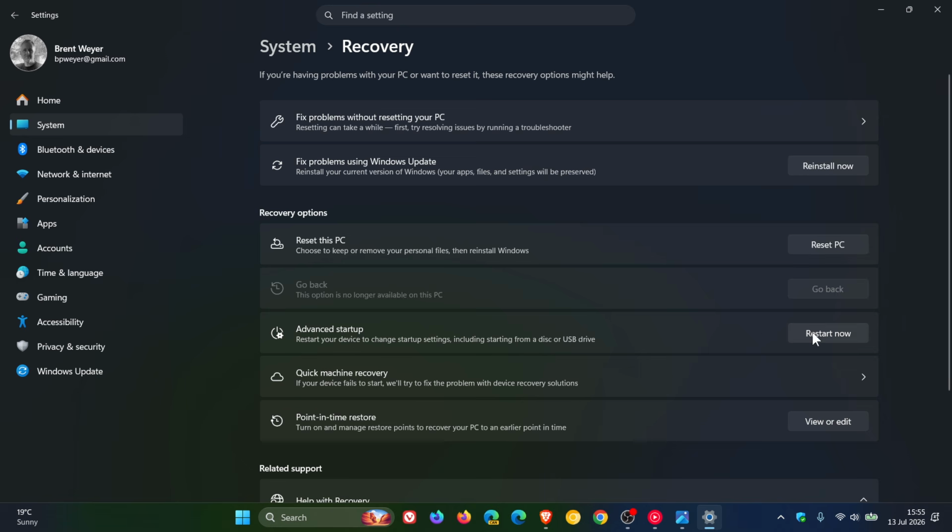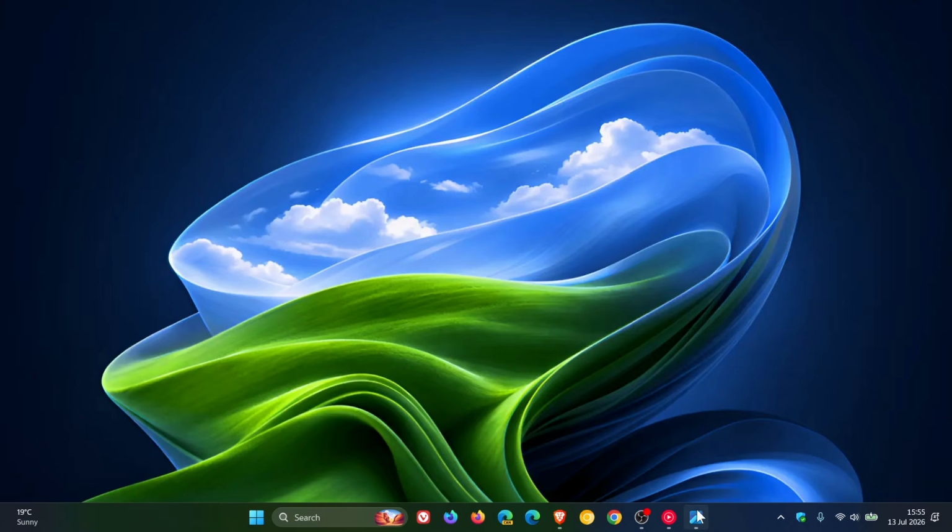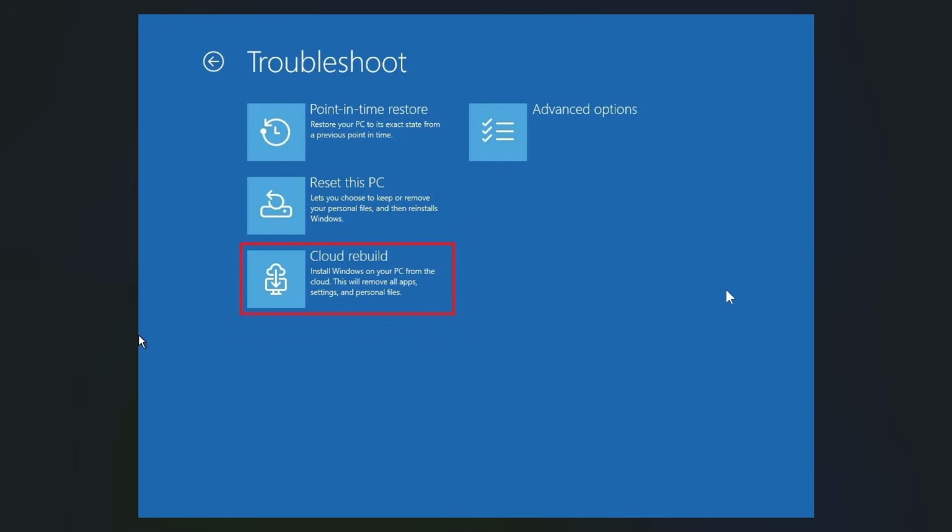You'd click on Restart Now, and then you would allow the computer to restart into WinRE. And on the recovery screen, you would choose Troubleshoot and then select Cloud Rebuild.